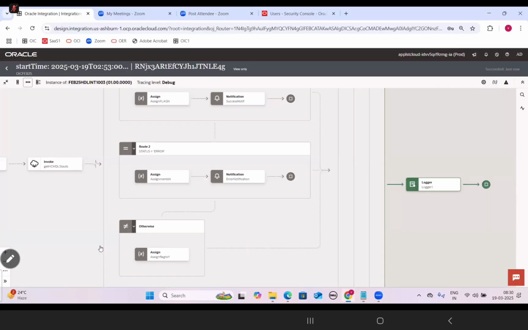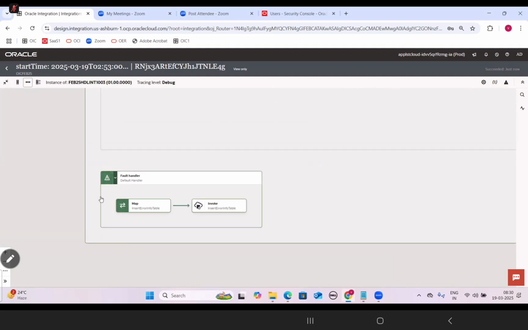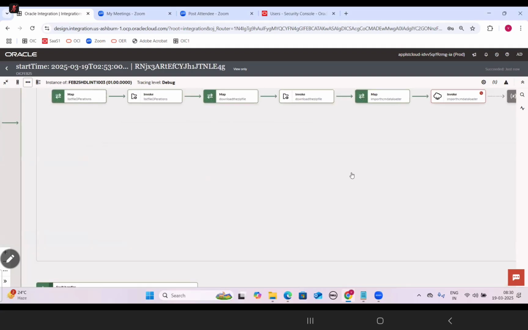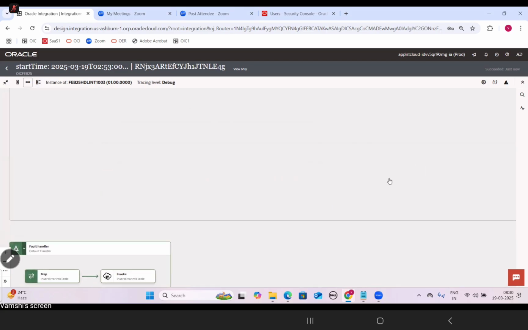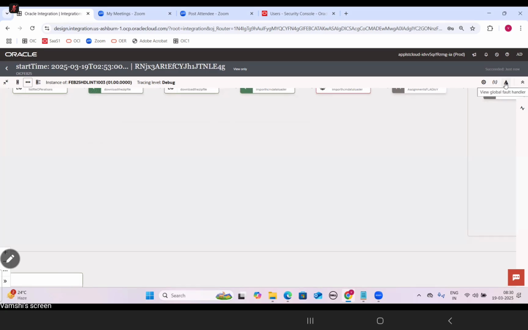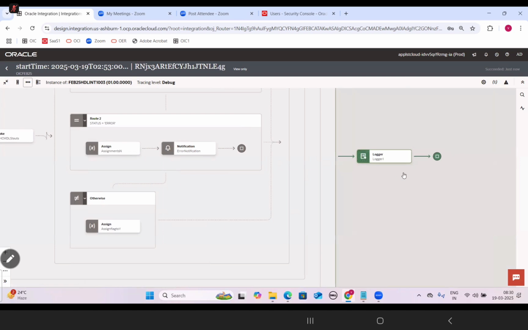So what will rethrow do? Whatever error occurs here, it will catch that error, store the data, and go to the global. It will go to the global, and other actions from the other flows also will not execute. So the integration will stop execution.